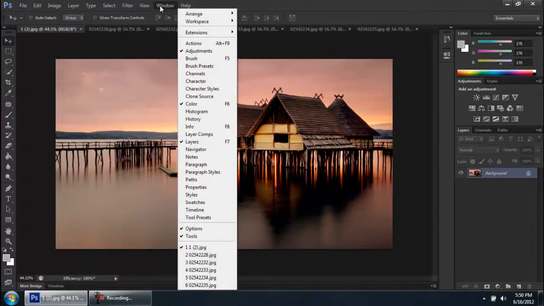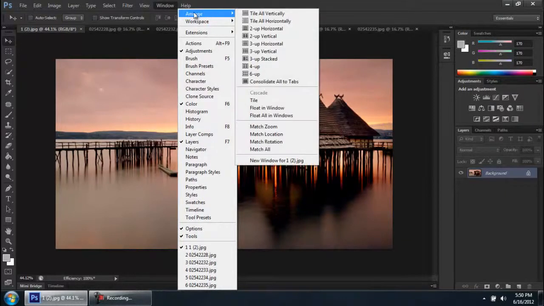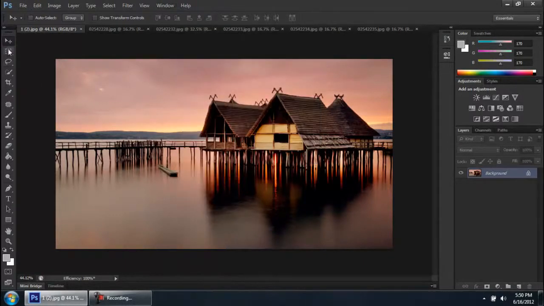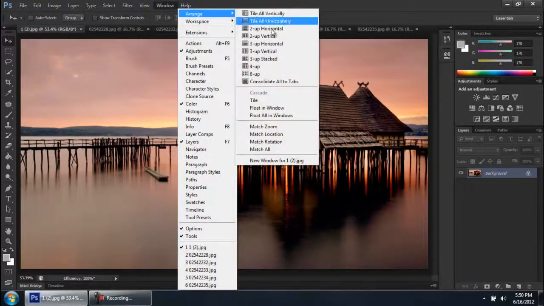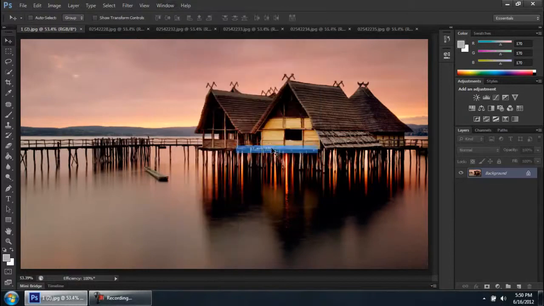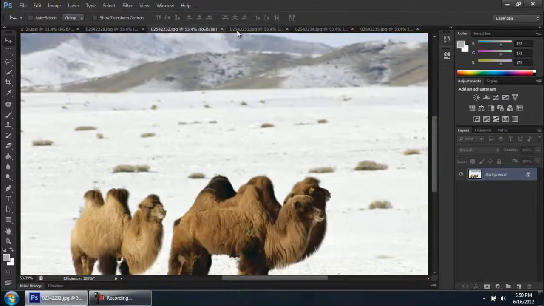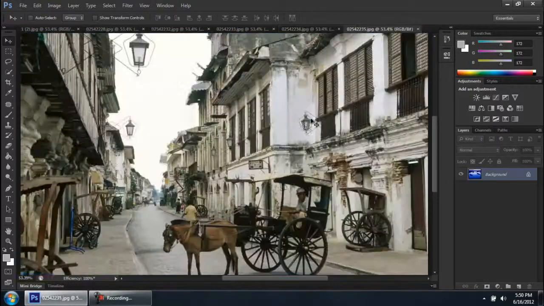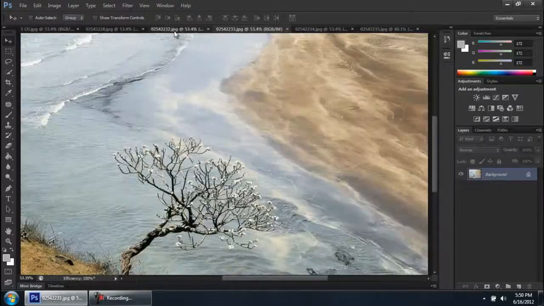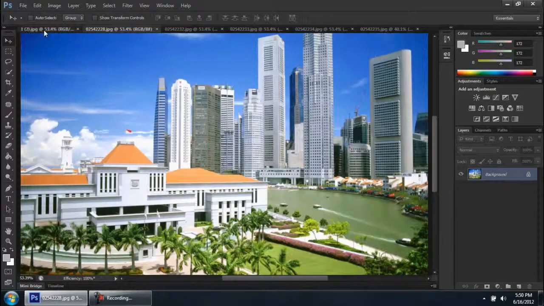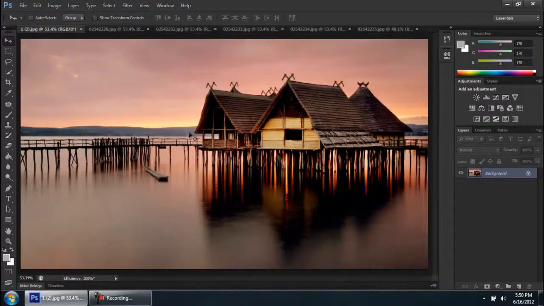Go under the Window menu, people, and do Arrange. Go under the Arrange menu and go to Match All. Firstly you need to select one image and properly zoom into that image, and when you feel that you're comfortable with this zoom ratio, go under Window, Arrange, and go to Match All. Once you do the Match All option and then you go to all your other images, they are going to be matched accordingly. So that's a very important feature, I think, when you want to zoom into images. That's how you do it. At least I really like it, and I really use it like that.